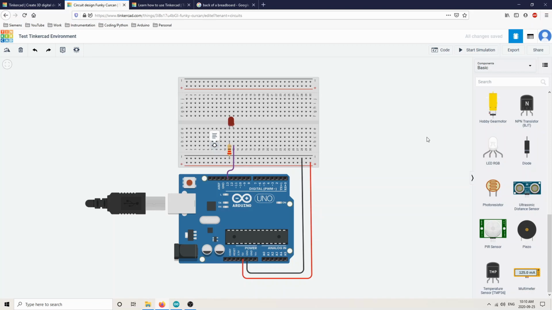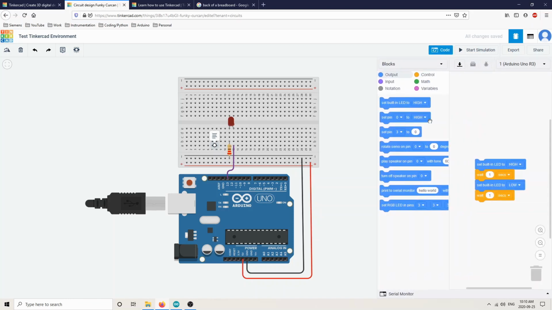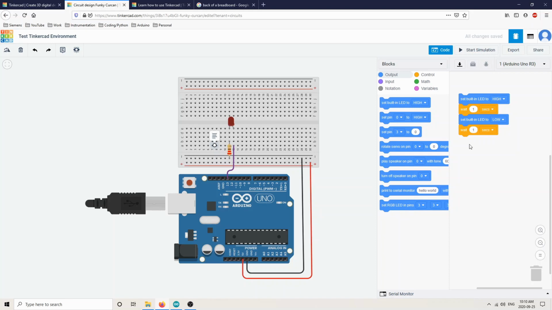Nice. Okay, so next thing we want to do is we want to start our coding now, right? So if we go over here to code, let's see what's there. Oh, very cool. So there are two different ways that you can code this. This will always be here from what I understand. This is like your base setup here. So it already has the code there for the blink. So it says set the built-in LED high, set the built-in LED to low, and then it looks like we have a delay there.